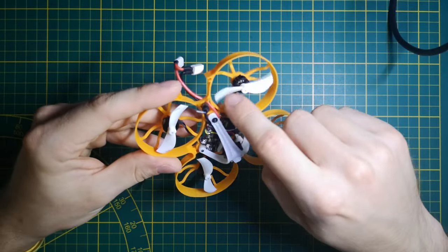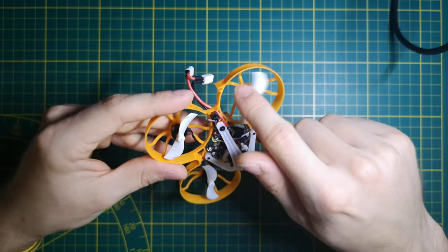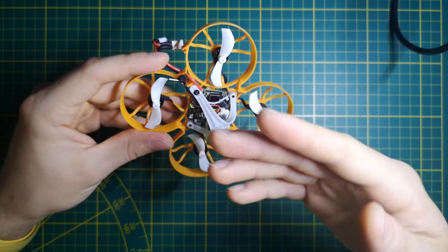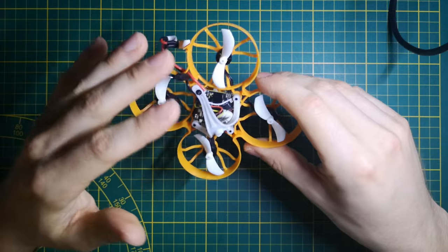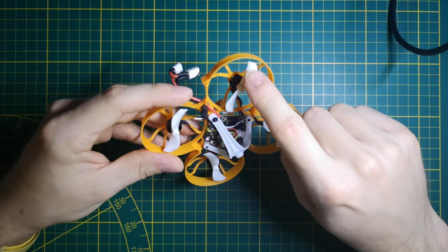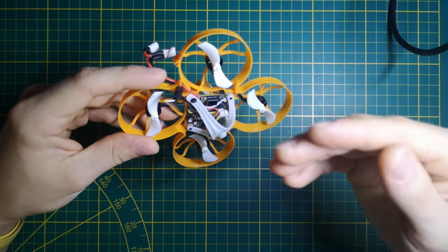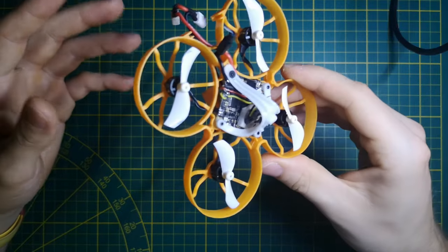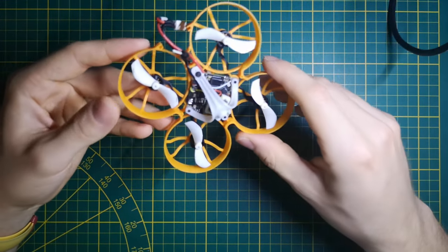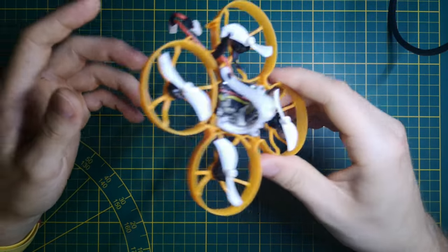The props on this whoop are really important because I'm running Biblades from Gemfan. They are 40mm props. I have also tri-blade props, and the tri-blades are really not as efficient as these Biblades. Also it handles a lot better because we don't have such a big and heavy motor. This is a pretty lightweight build, so these Biblades are just perfect for this build. It's really nimble after PID tuning and also you have a lot of flight time.